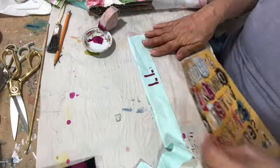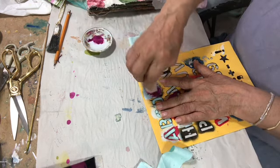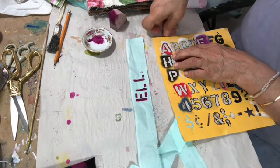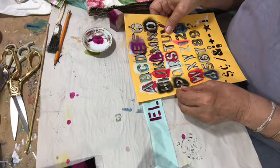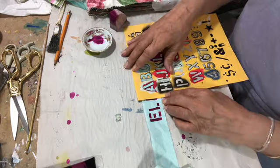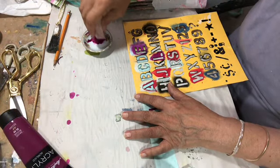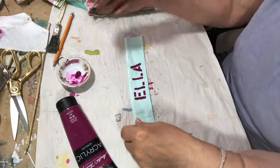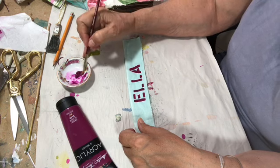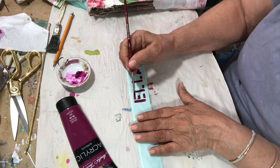Okay, it's my E. L, and then A. Tape that off. Her name, and I'm going to fill this in so that it doesn't look like a stencil so much. So I'm just using this as my guide, and I'm going to connect the little pieces here.